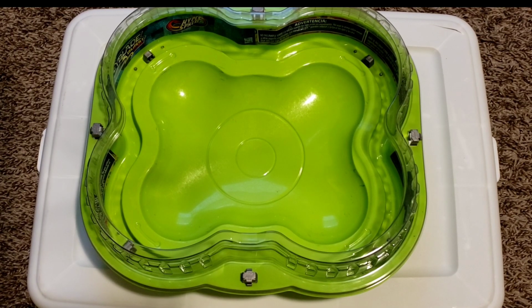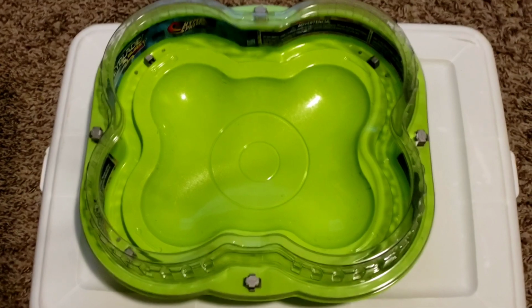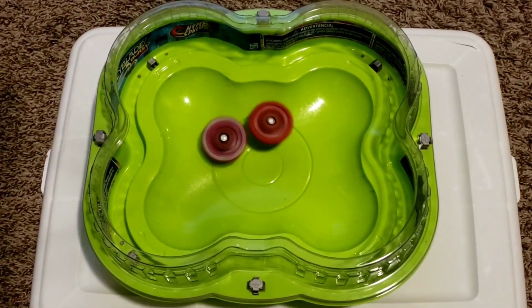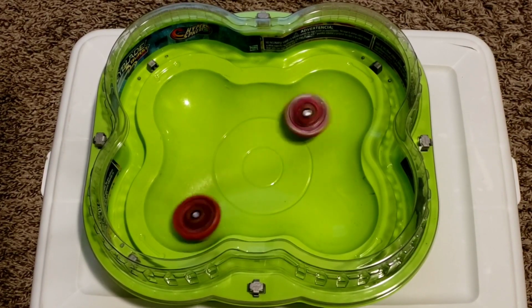Oh, and by the way, I actually have a move set for Inferno Salamander. Put it up right now. Take a look at this. 3, 2, 1, let rip. Rip. Get it, Salamander. Alright, time to see if this actually works.